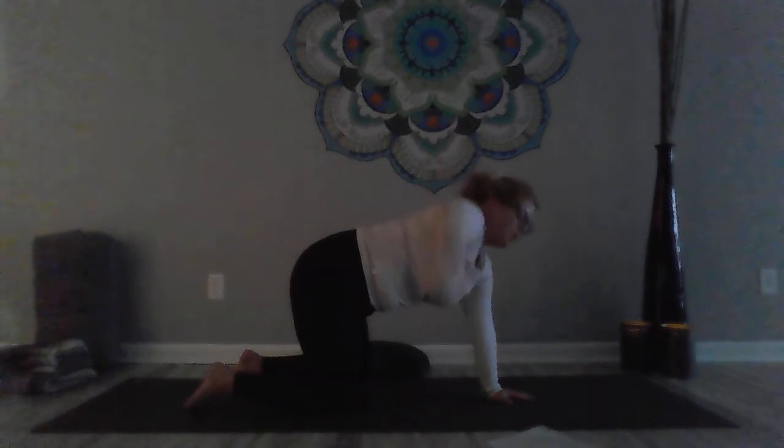Bring the left hand under the face. Inhale to reach and extend the right arm. Exhale, lower it down, coming down onto the shoulder. I'm going to turn so I can face the camera. Maybe you stack the left hand over the right. Maybe you extend the left arm forward. Maybe you bring the left hand around to the opposite hip. Just find your thread the needle and start to settle in.